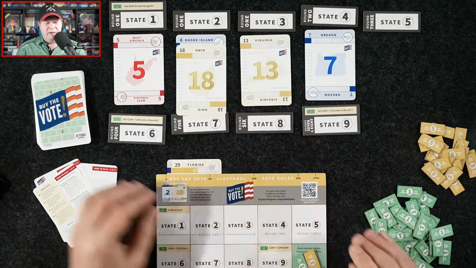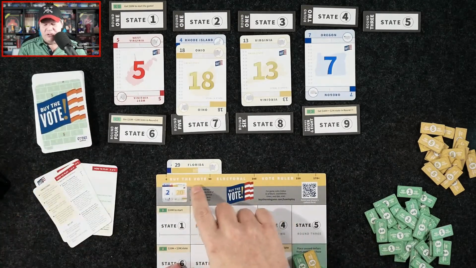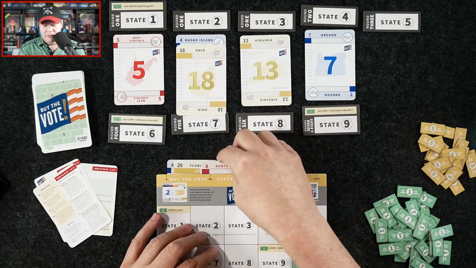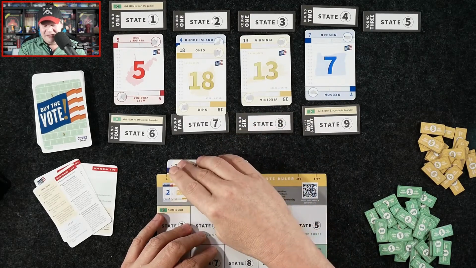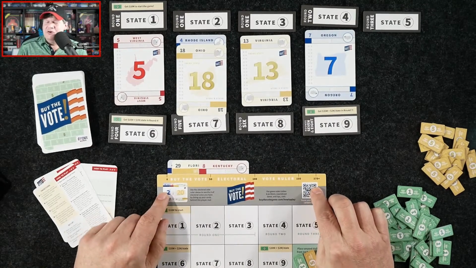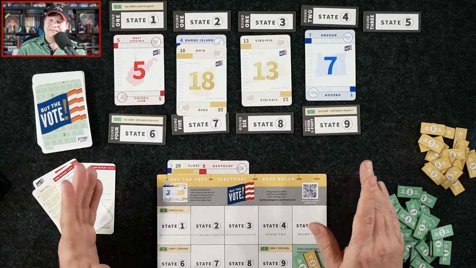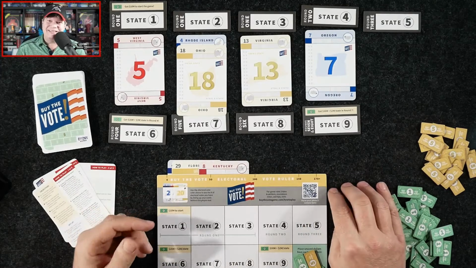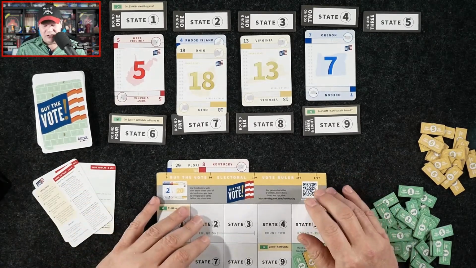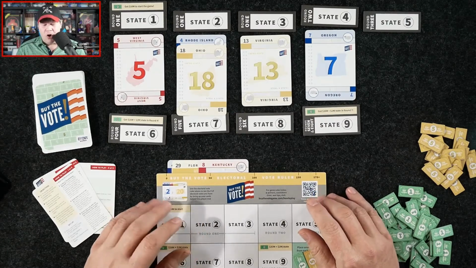You're supposed to kind of line them up because there's like a little electoral vote ruler that runs along this player mat, which in theory is actually kind of cool. In operation, it's kind of, yeah. It doesn't work as well as you would hope.